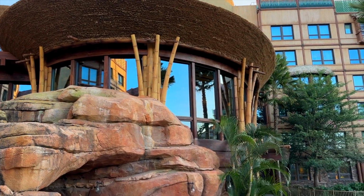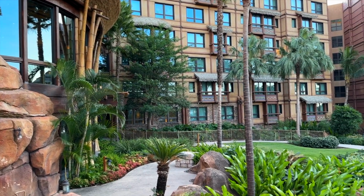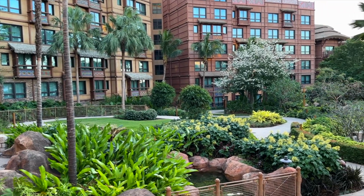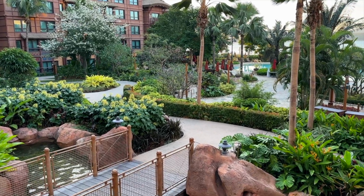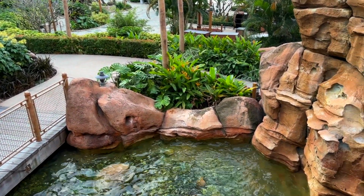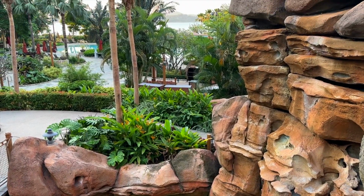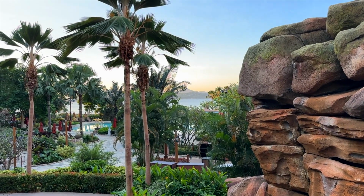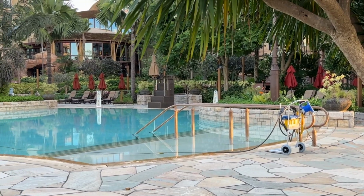Not only is the interior of the Explorers Lodge absolutely beautiful, but it's also worth exploring this outdoor area. So you can see the rooms kind of going along in the distance, and then here in the middle you have a bunch of walking paths so you can walk along and explore. The hotel itself has 4 unique gardens that guests can enjoy, and then also in this main center area is the pool. So if you're looking to have a relaxation day, there are plenty of seats. You can come out here, relax, and go for a swim.